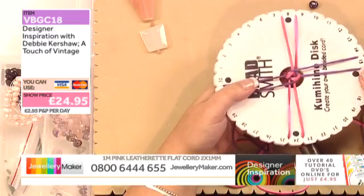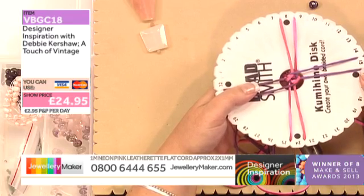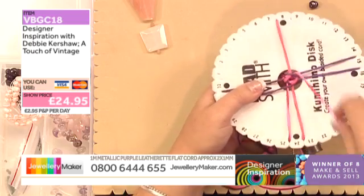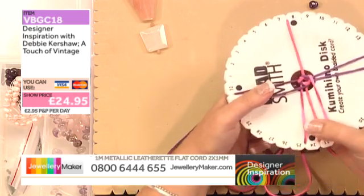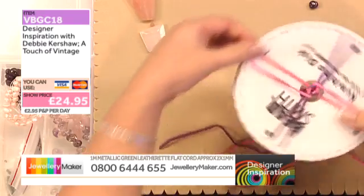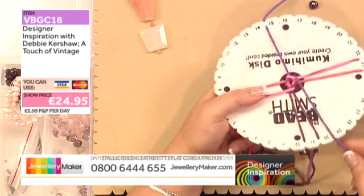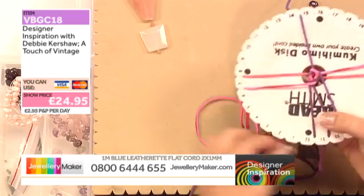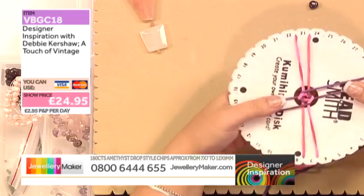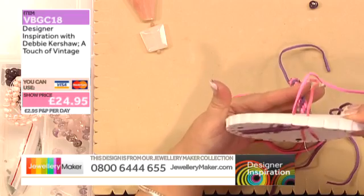Now once again, I turn that way. If you want to turn the other way, that's fine. As long as you turn the same way every time, it's fine. So top right to bottom right, bottom left, my left I'm talking about, to top left, quarter turn. That's all it is. Simple as that. Down, up, and turn. And I am holding my braid at the back. I'm just going to turn it gently with my fingers to keep the tension there.